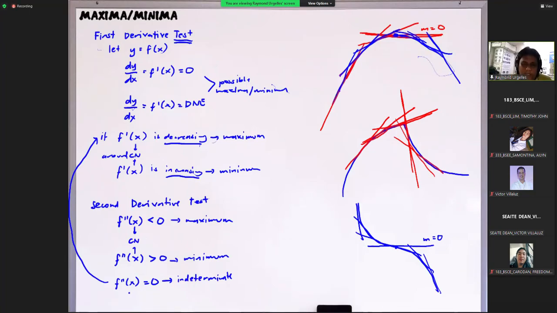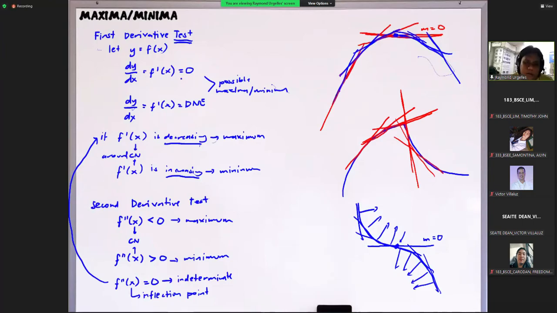Okay? Then ito naman yung tinatawag natin na inflection point, diba? Yung point natin kung saan nagsi-zero yung second derivative natin. Sa inflection point nagkakaroon tayo ng change ng curvature. So for example dito, ito yung curvature natin, nakaturo dito. Pero pagdating dito, nalipat dito yung inflection natin. Again, ito yung tinatawag nating inflection point. Okay, nakuha ba? Nagkakaroon tayo ng change ng orientation ng curvature. Okay, so any questions para dito?